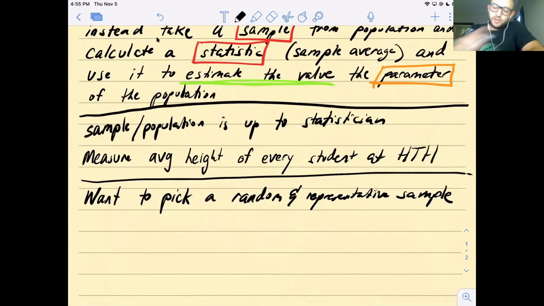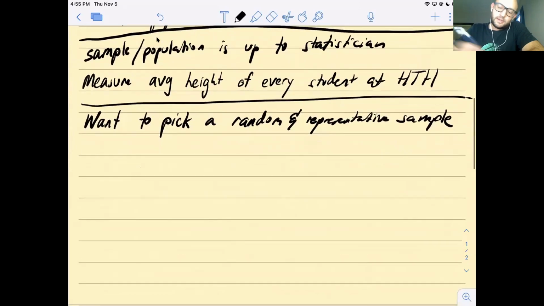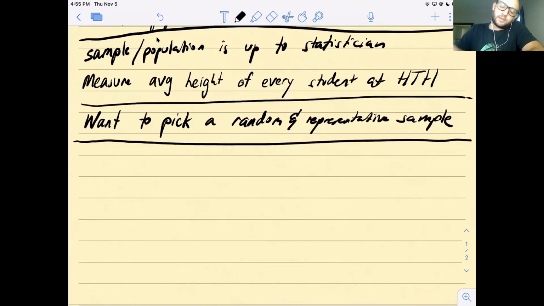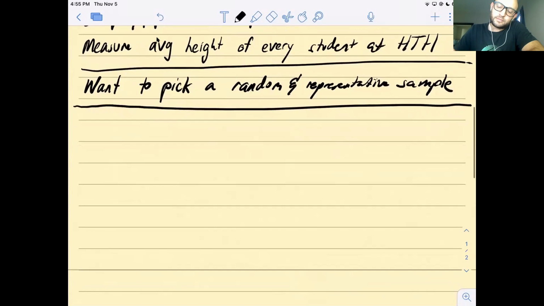Okay, so now let's talk a little bit about the bell curve. It turns out, and we'll discuss this in a future class, that a lot of things like height, weight, a lot of quantitative things that you can measure for a population will be distributed like a bell curve.